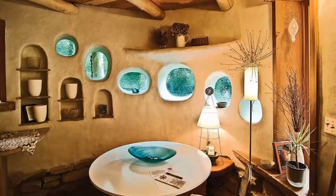Alright, now I'll take you through a basic checklist for building a cob home. So building a home is a major undertaking that will cost you a lot of money and time. It can be like putting together a large three-dimensional puzzle that has to be able to interact with the environment and the conditions around it. Building a home is a lot of hard work, both physically and mentally, and will require you to use a variety of skills. So the more skills and knowledge that you bring to the table, the fewer learning curves you'll have to overcome. But there will always be challenges and complications.